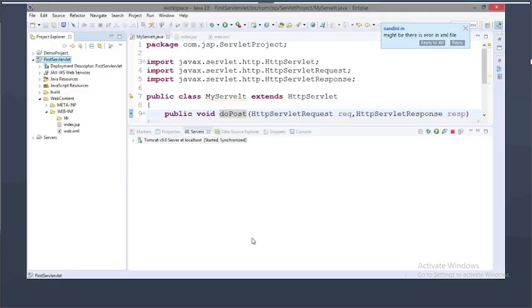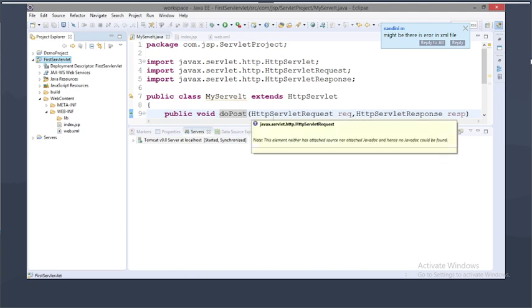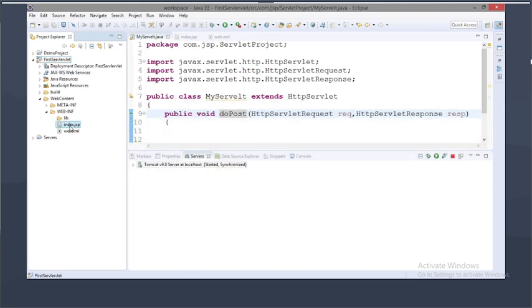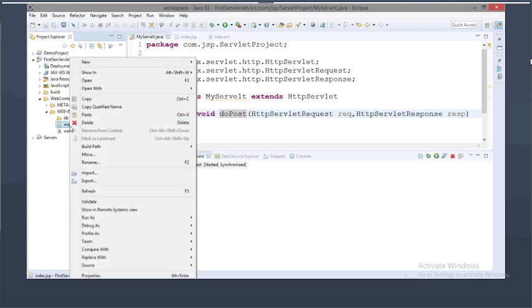Yes, correct, Sandhya. Just a second, let me do a small change. This index.jsp. Let me try this way.